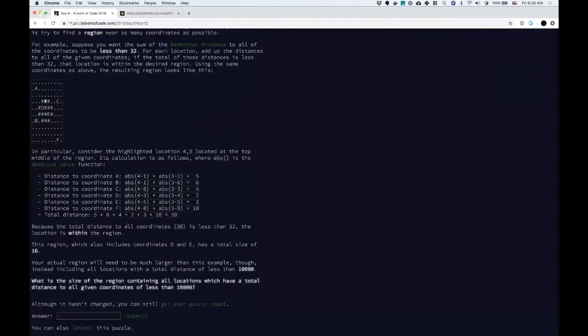Because the total distance to all coordinates, 30, is less than 32, the location is within the region. This region also includes coordinates D and E. It has a total size of 16.